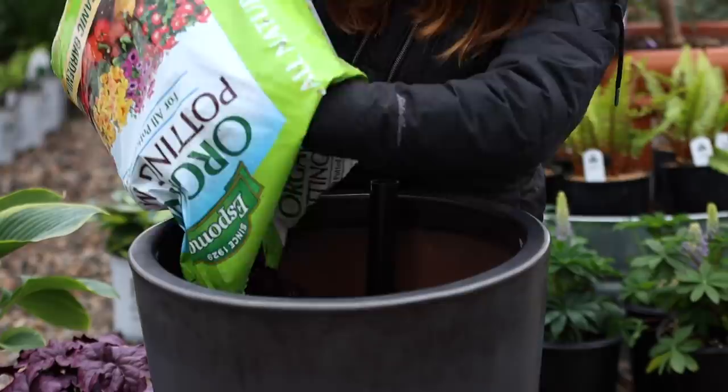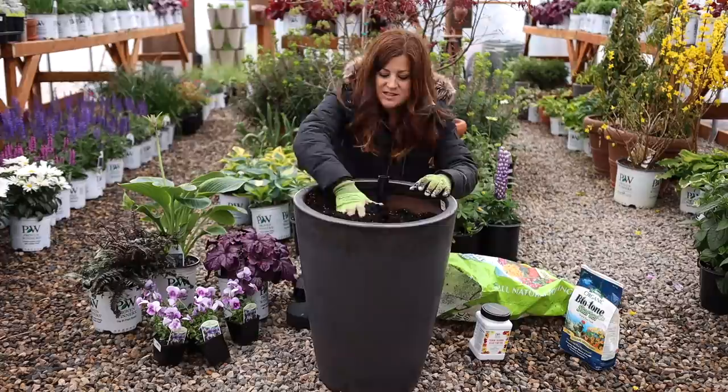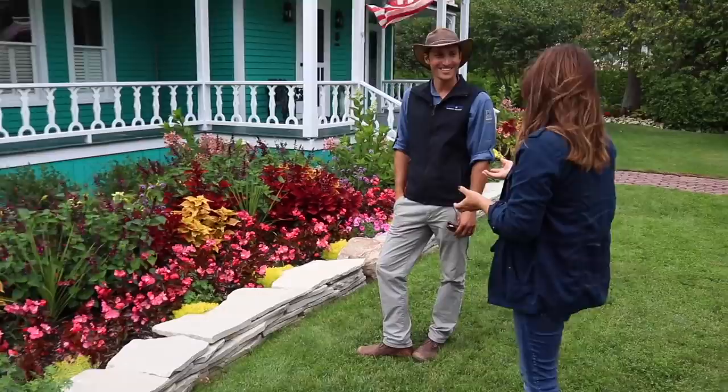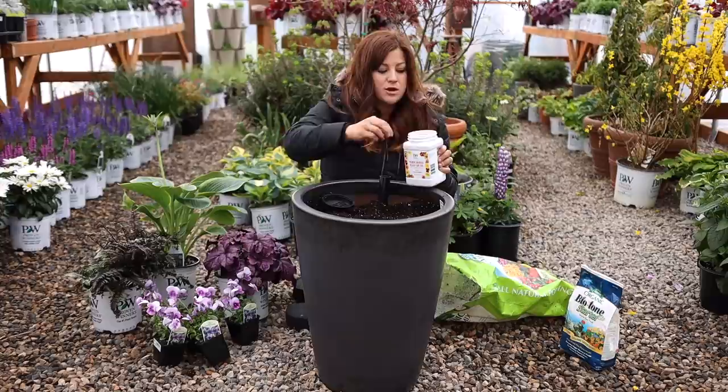I'm dealing with some bigger root balls, so it's possible I might have to take some of this soil back out. But I wanted to talk about fertilizers real quick. When you're dealing with a self-watering container, the developer of the aquapot inserts, Jack Barnwell, who we've introduced to you in videos before, he recommends that you put two scoops of this slow-release fertilizer just right down in this water reservoir.